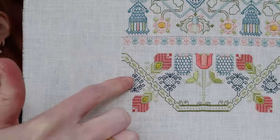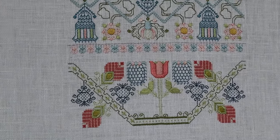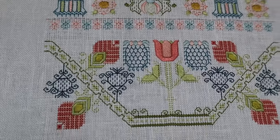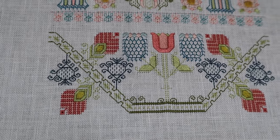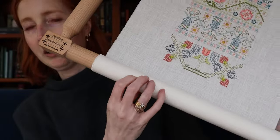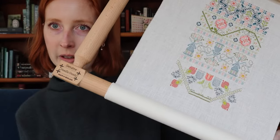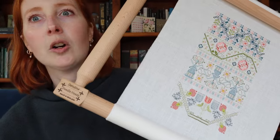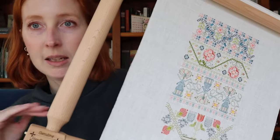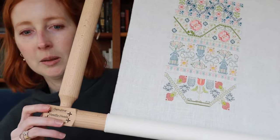So the blue balls here with the curly cues, I don't actually know what to call them. Those are actually going to be filled with needle lace eventually, but the needle lace is going to go in last. I don't want that to get crushed by rolling on the bars here. So I'm going to stitch the full length of the sampler, and then I'm going to go back in and add the needle lace elements as the absolute last thing, so that the needle lace can't get damaged.